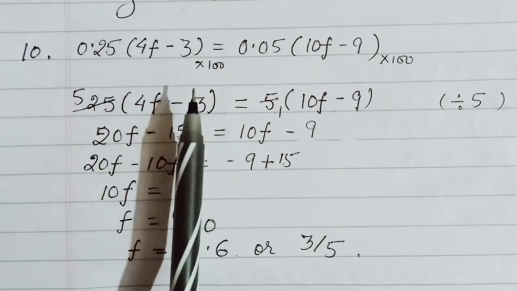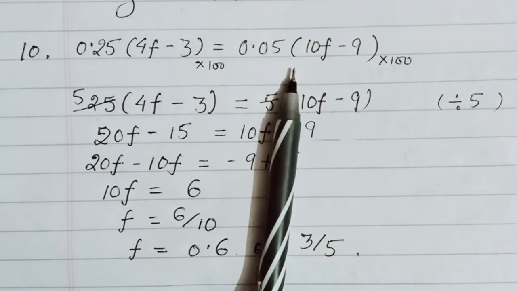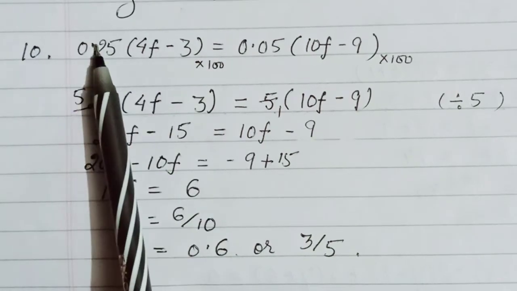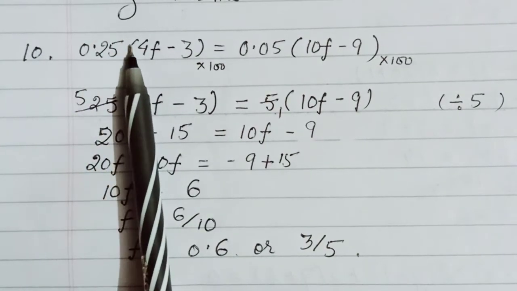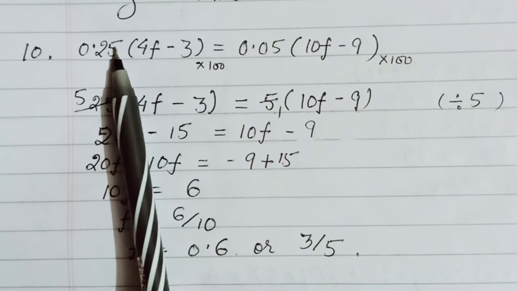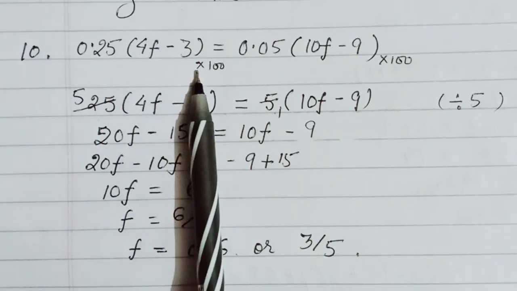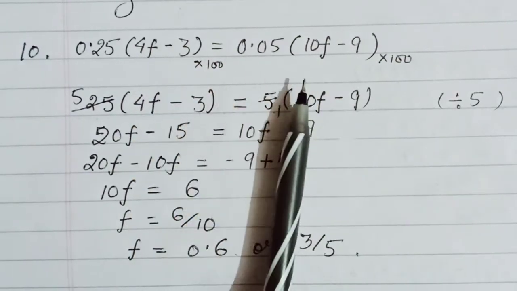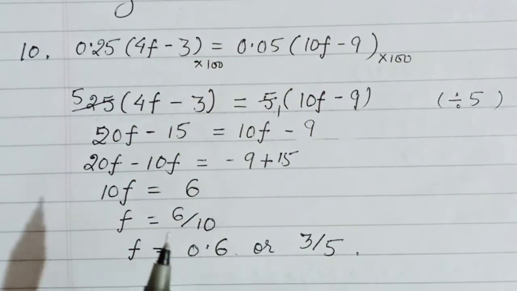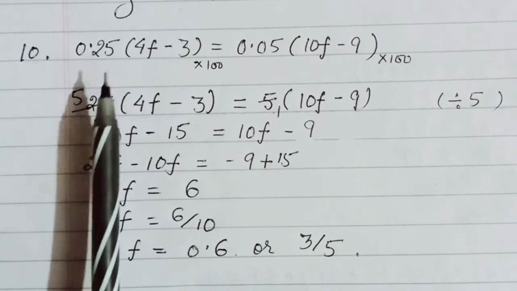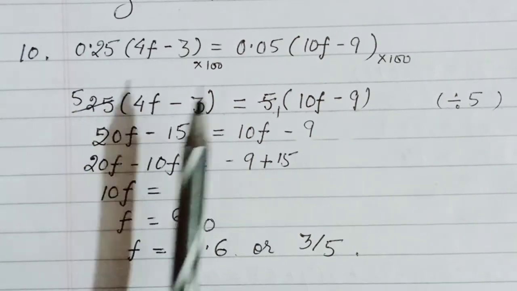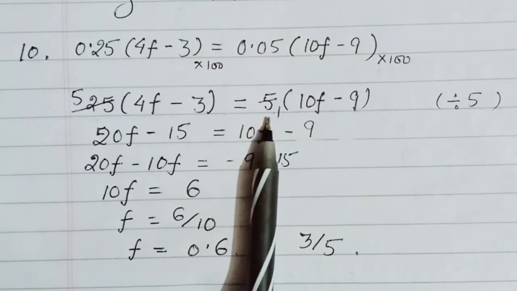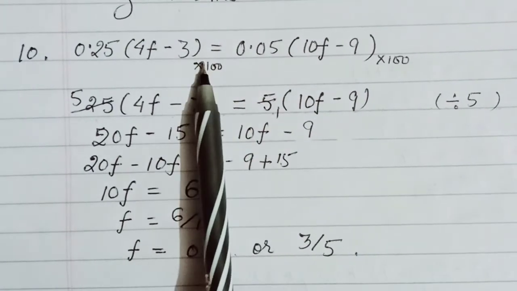I made the decimal disappear. How? Two places need to be removed from here, two places from here, so multiplied by 100. If you multiply by 100, then the decimal shifts two places to the right. So this number becomes 25. That is why I have multiplied on either side by 100. We can do the same things on either side of the equality sign. So multiplying by 100, this 0.25 became 25, and likewise, multiplying by 100 here, two places shift and this becomes 5. Alright, so that was our first operation.